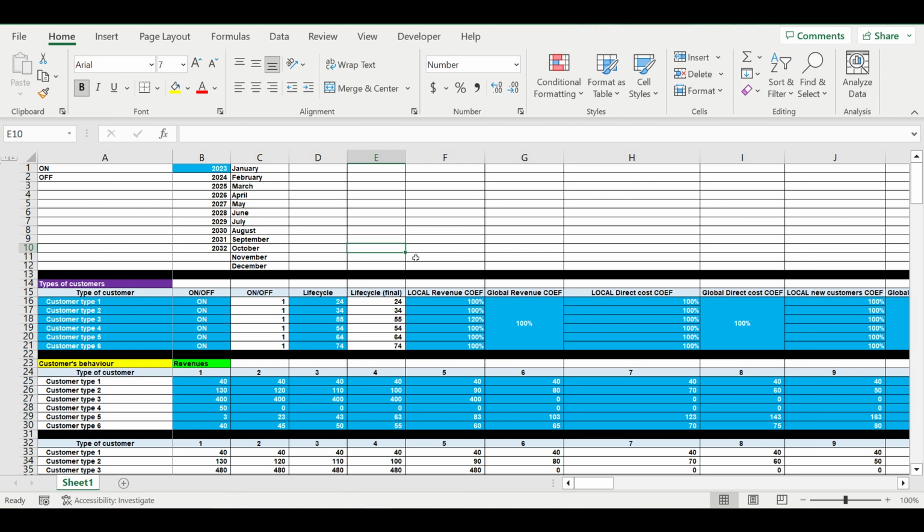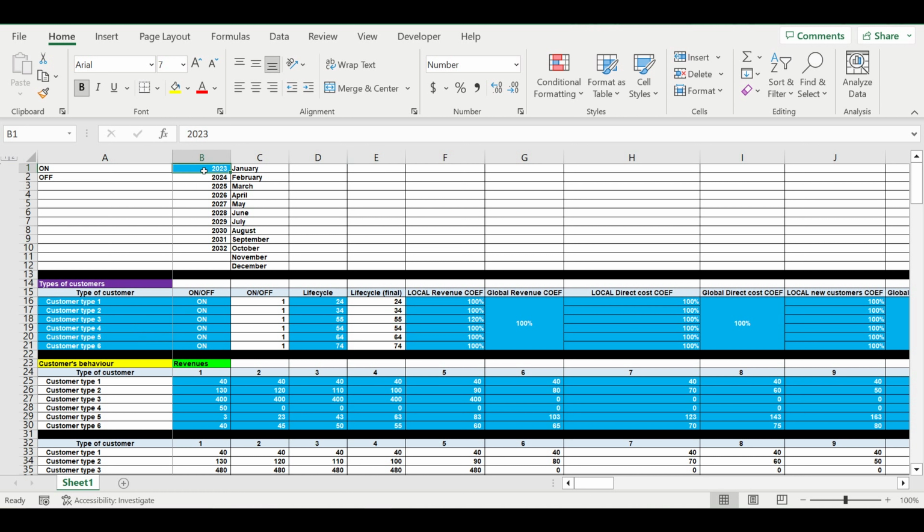So first of all, let's very quickly run through what we did before during our previous videos. We have a rule in our model that all our inputs are colored with this blue color. So if we will be playing with inputs, we will be playing only with blue cells. This is our rule. We are not touching other cells because they contain formulas, so we are not putting the data inside cells where formulas are.